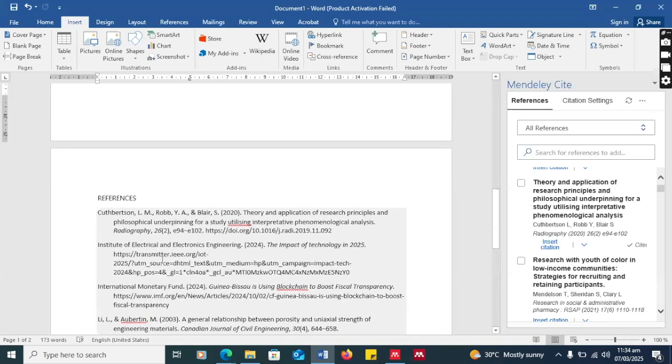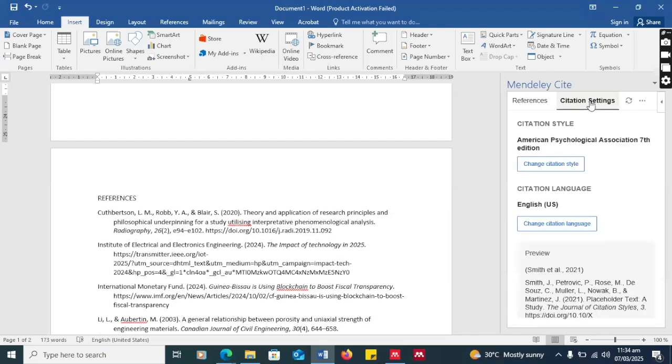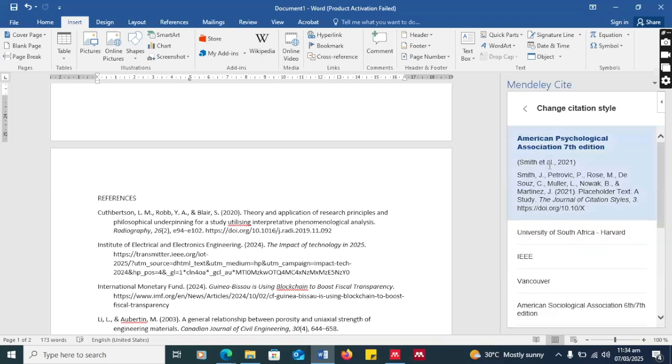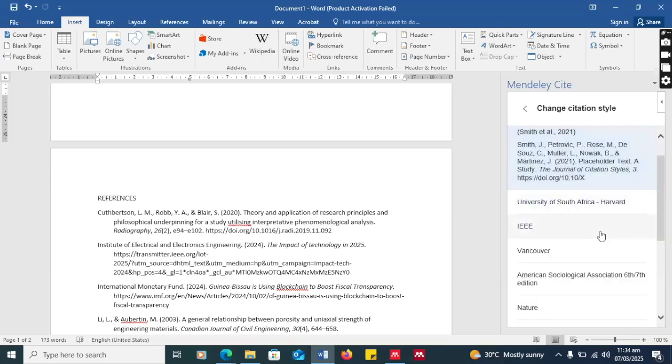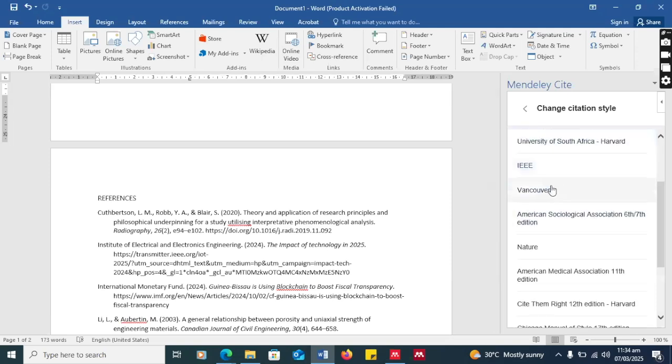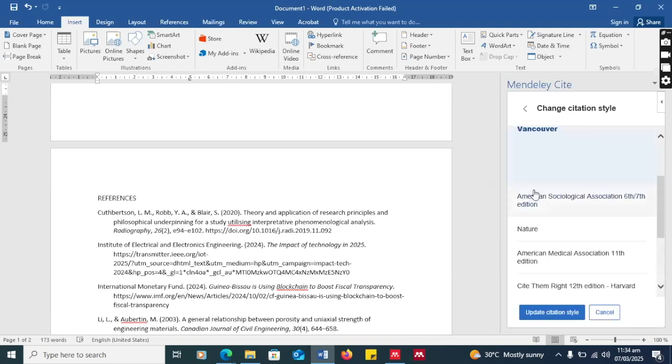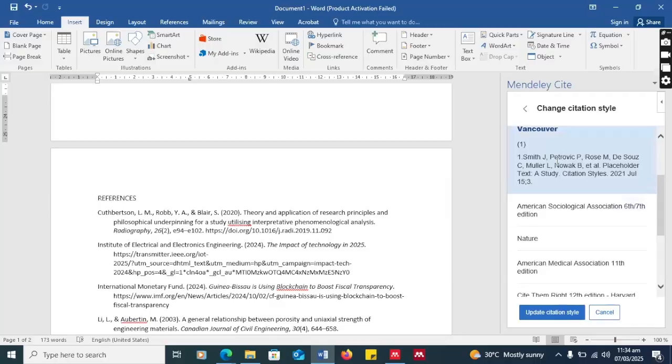And if we need to change the reference style, as I mentioned, what reference style is Unimark using? I believe APA, right? APA. Okay, great. Thank you, Madam Ajoa. So I go to change citation, and then if I want, University of South Africa, Harvard, IEEE, Vancouver. Vancouver and IEEE are the ones that normally number the citation.